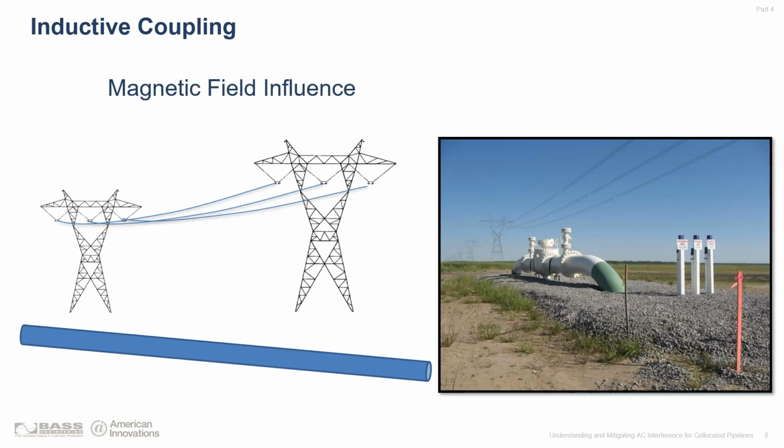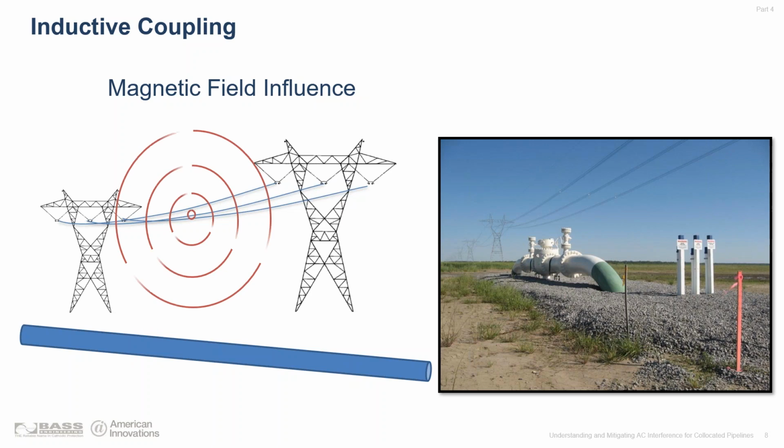Whenever we're talking about AC interference, for the most part, we're going to be talking about this inductive coupling. High voltage AC lines, as the name would indicate, have a high voltage associated to them, going up to 400,000 volts. And all of this energy is going to create a magnetic field, which can couple onto a pipeline that's underground. Even though there's quite a bit of separation between them, it's just so powerful, it's going to put some amount of voltage on your pipeline.